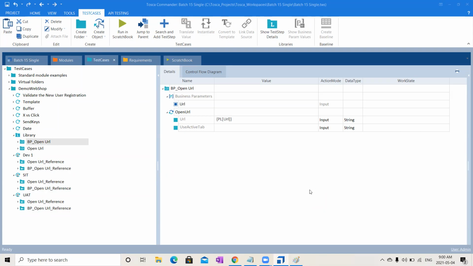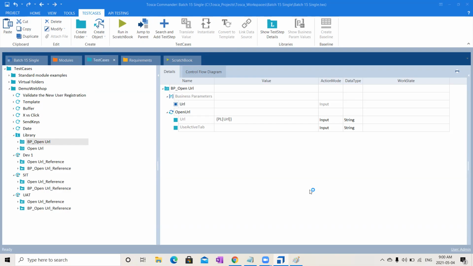So where are these reusable test steps exactly useful? Whenever we have some test steps coming up again and again, then usually we use the reusable test step blocks. And one more important thing is these are not meant for a single test step. You can add as many test steps as you want inside a reusable test step block.